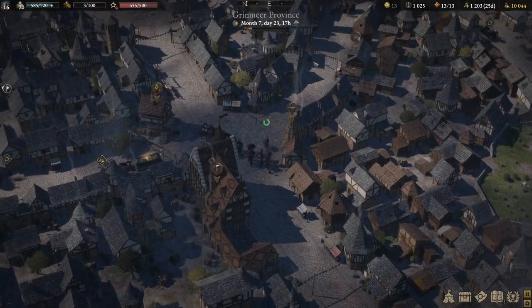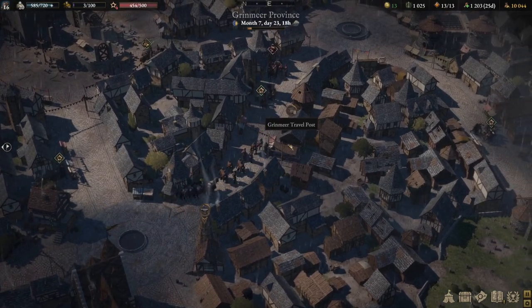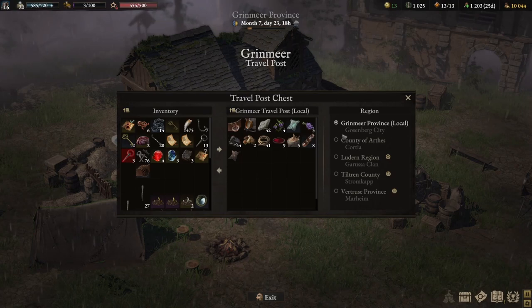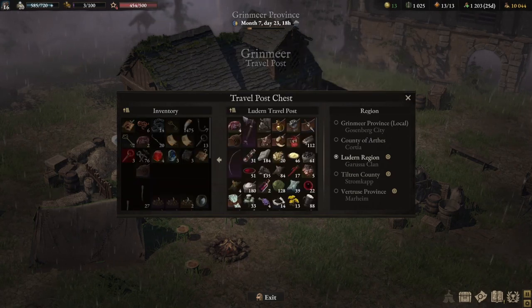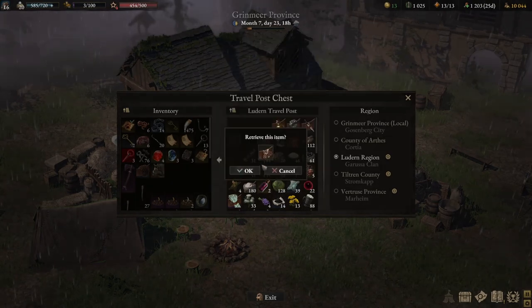So we'll go to our tribal post. Look, they're running again. I'm avoiding them because if I go near them, I'll trigger them wanting to kill me. I'm gonna retrieve everything just to make it easier. If only I can just empty everything.